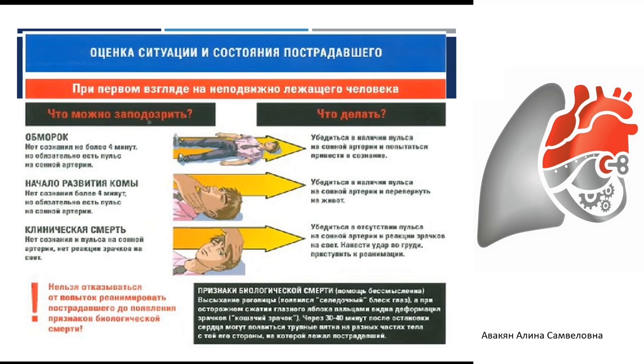Clinical death. No consciousness and no pulse in the carotid artery. No reaction of pupils to light. Make sure there is no pulse on the carotid artery and no reaction of the pupils to light. Hit the chest, start resuscitation. Attempt to resuscitate the victim until signs of biological death appear.